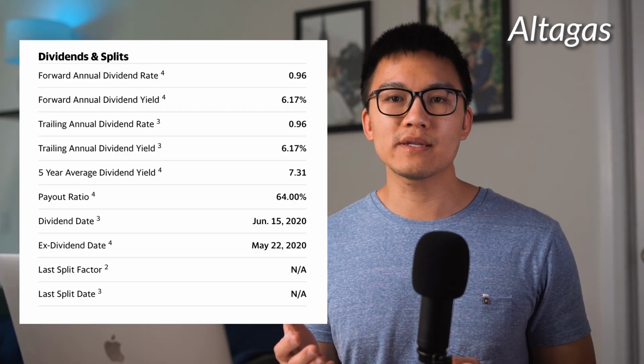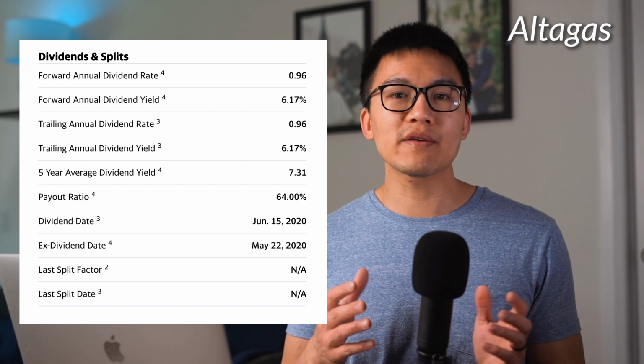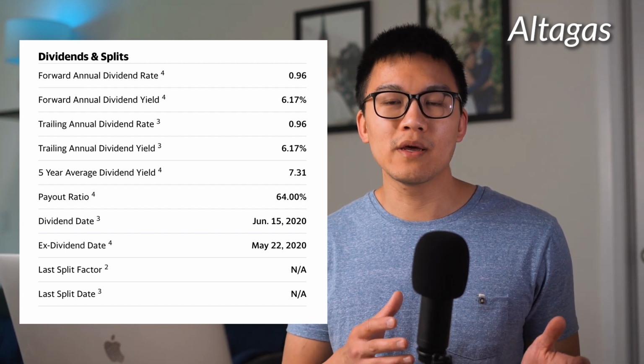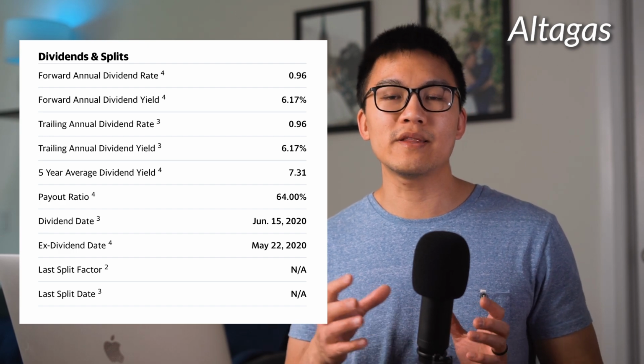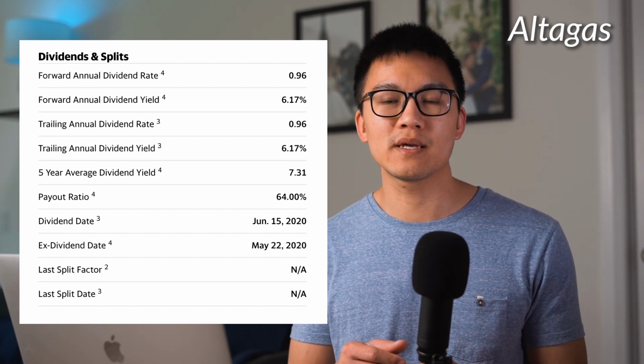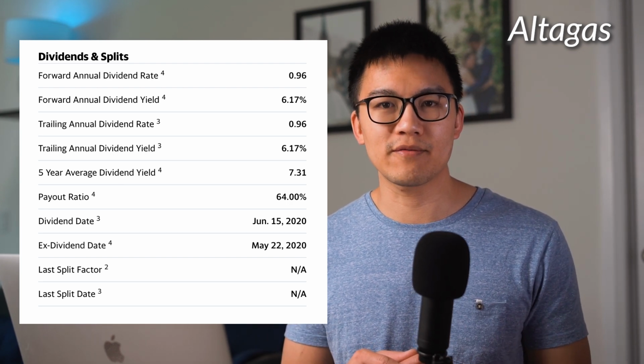I currently own about 10 shares, and I paid $20.76 per share. And the current price is $14.78. However, they have a P/E ratio of 9.75. The forward yield is around 6.1%, and the dividend is paid monthly. They also have a payout ratio of 64%, which is a healthy payout ratio as they have around 36% that they use to put back into the business. And I still think they have a bit more room to increase the dividend at a payout ratio of 64%.